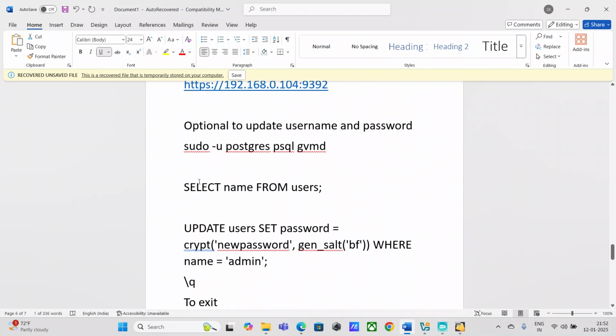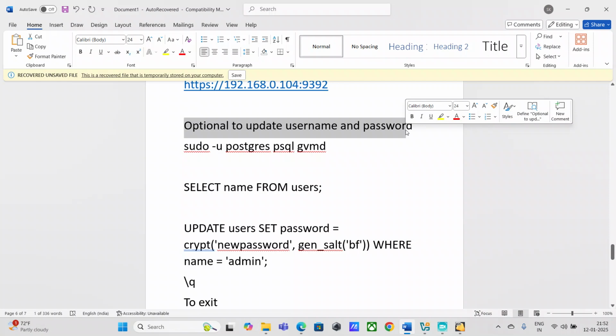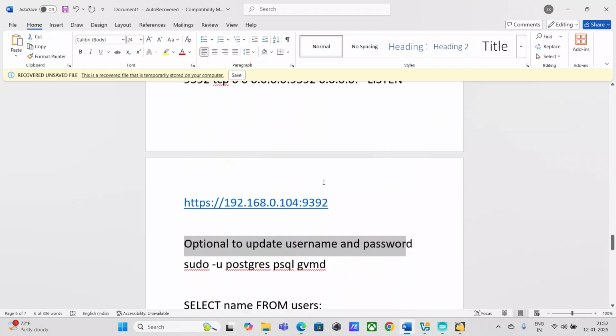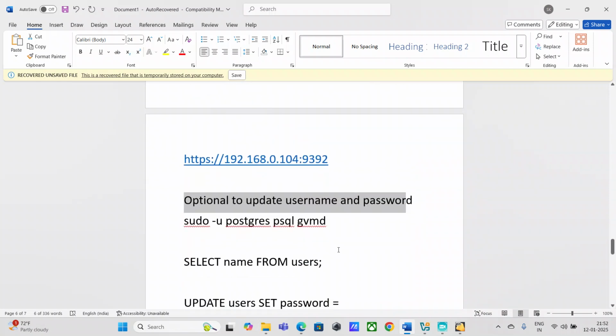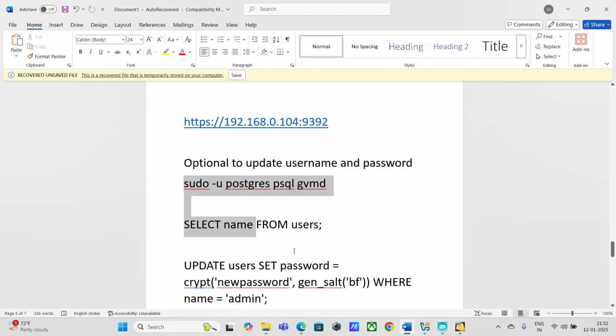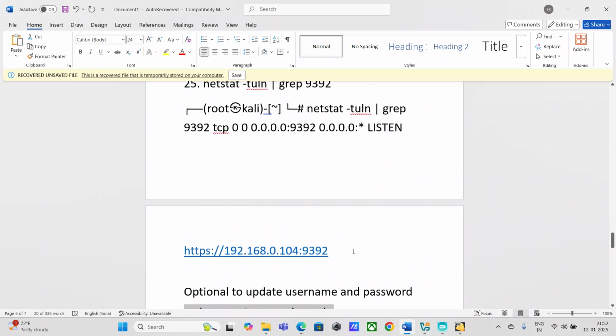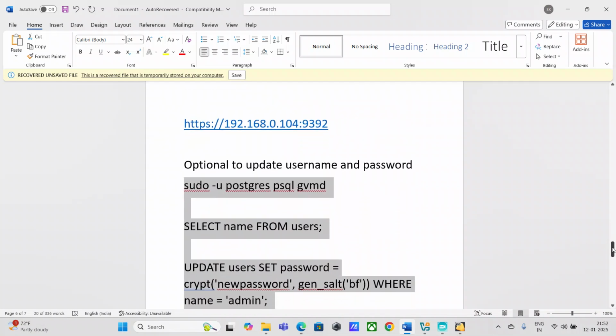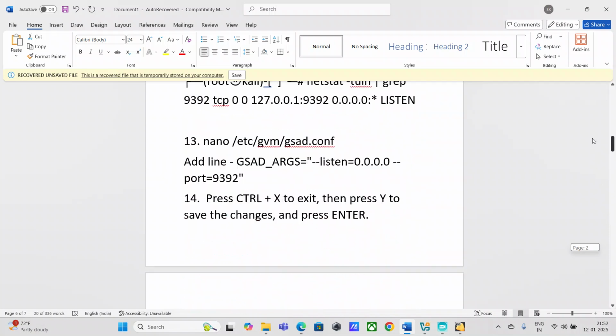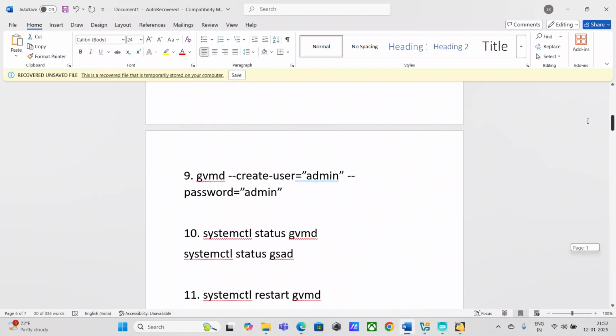This is totally optional, guys, this particular step. I had to follow these steps because I did not update the username and password properly initially. So this is totally related to how you initially set up the username and password, which is mentioned over here.